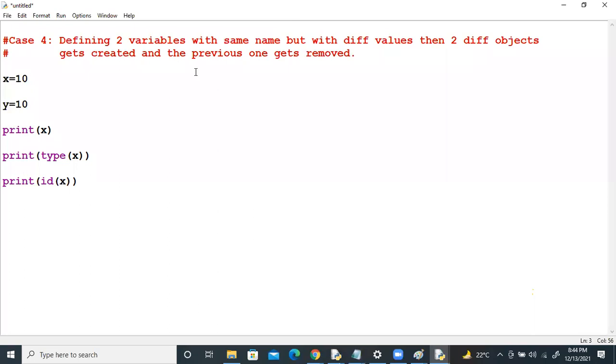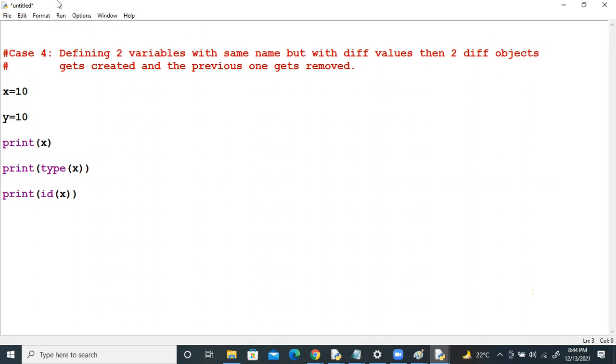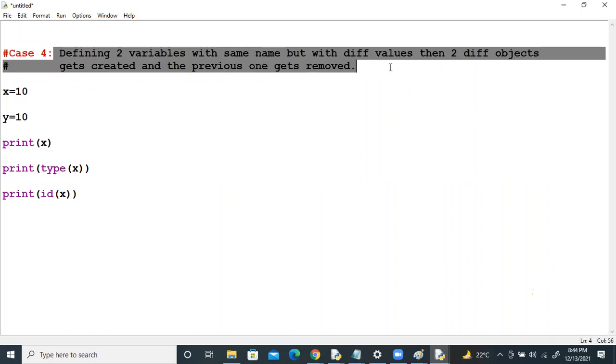Defining two variables with same name but with different values, then two different objects get created and the previous one gets removed, right? Okay.